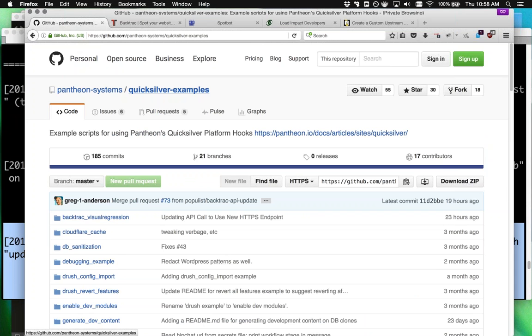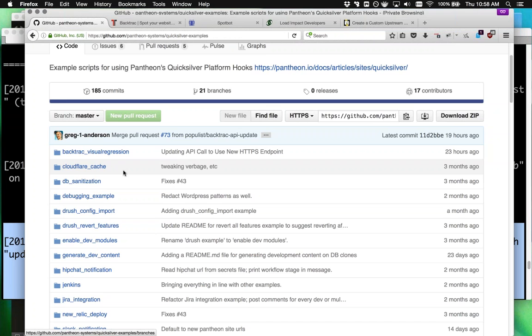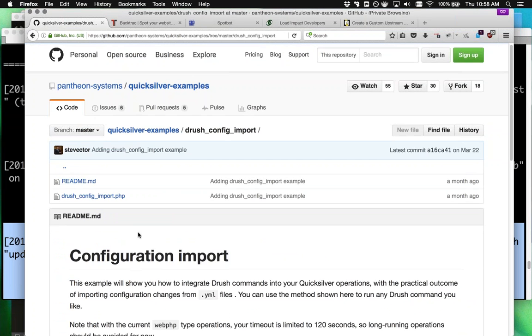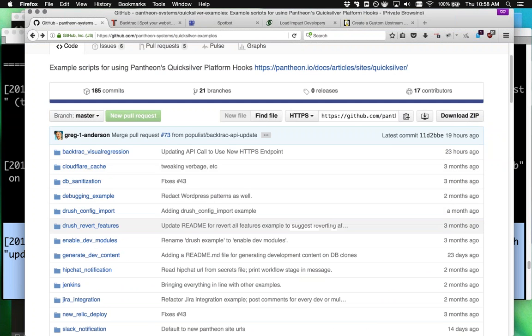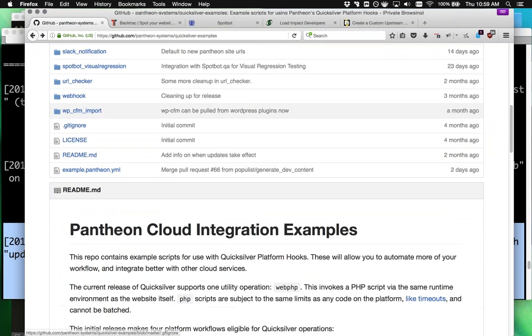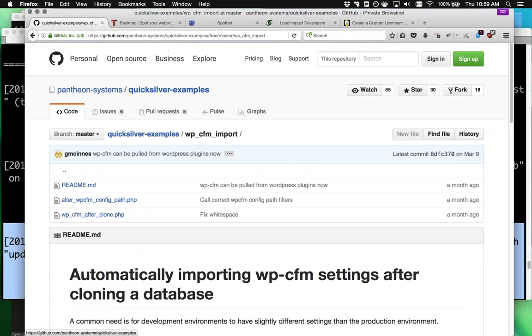You may have to make some specific changes, like instead of using the Drupal config import in Drupal 8, you might need to use features for Drupal 7. Or if you're doing imports with WordPress, you can use the WordPress CFM import tool. So some of the examples need to be modified for the CMS. But this is a platform-wide technology. It will work on any kind of upstream, any kind of product that you're deploying to Pantheon.